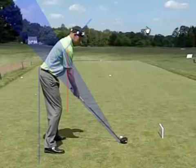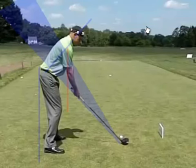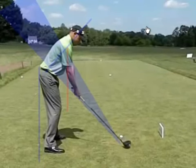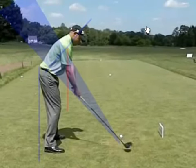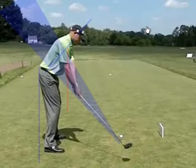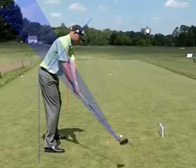So let's go ahead and begin the swing now. Let's start the takeaway. Bill has a great takeaway here. Fairly low and extended, has lots of width in his arc, but watch how the shaft and the driver move right through that wedge we have on the screen, right on plane.